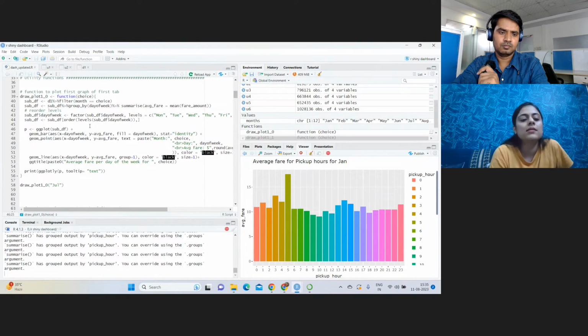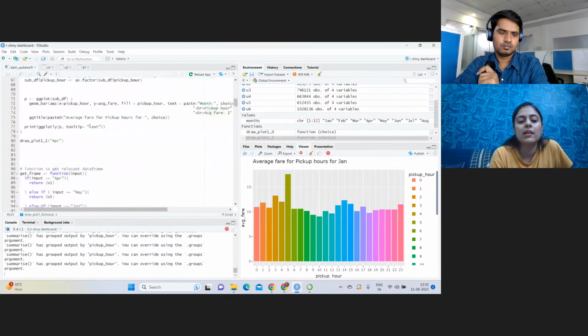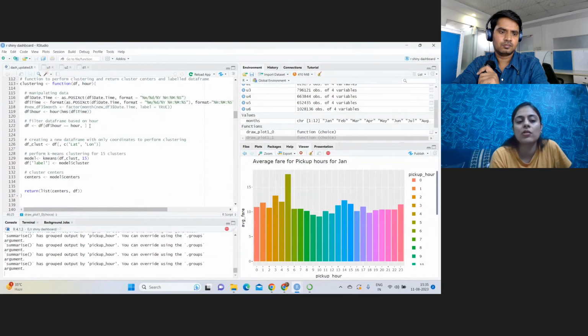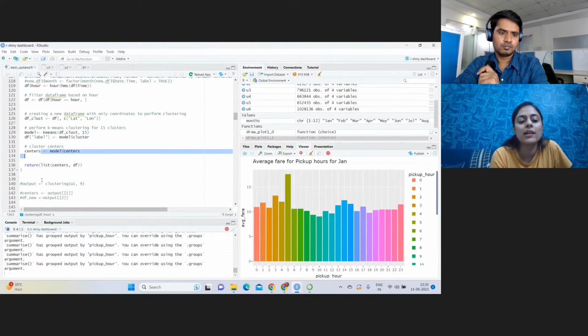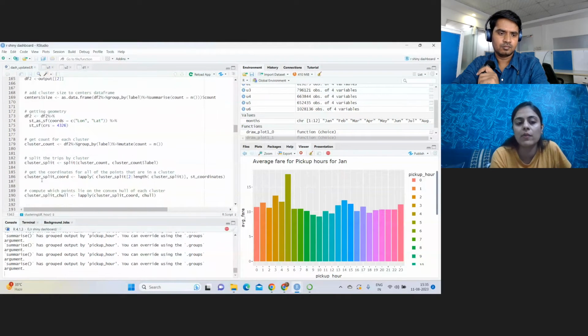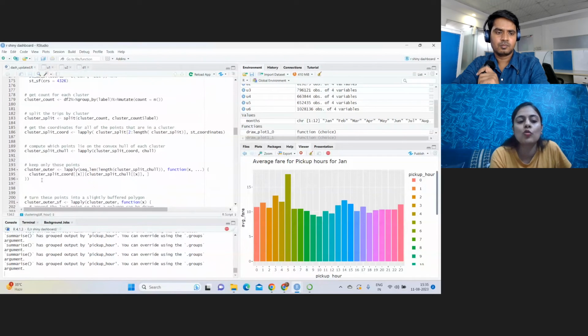And the clustering part may be a bit difficult for a few people who are not familiar with machine learning. So that can be one complex thing about this. And after that, how to integrate all these different functions in order for the app to work may be complex. So in general, it is not that difficult, but bringing it all together may be difficult for a few people.